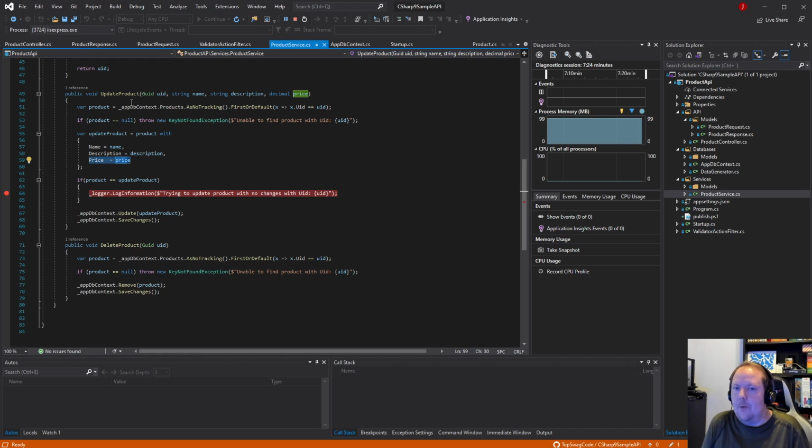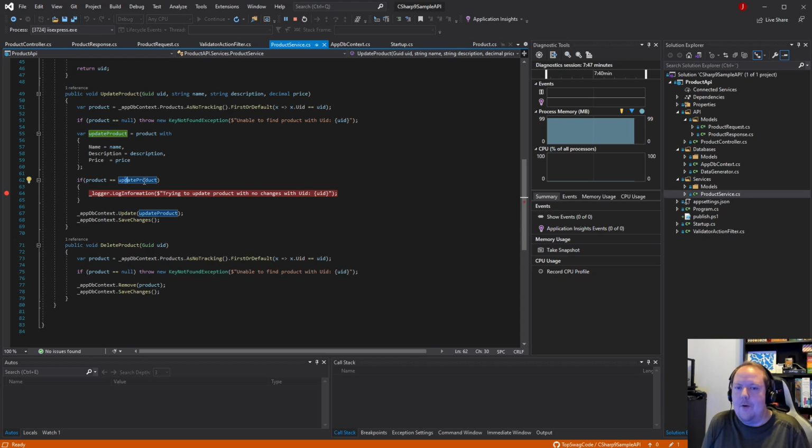Actually, if you want, you can also split it up into several methods, like update name, update description, update price, and so on. And then you can do it similarly, so you don't have to change all the fields at once, you can just change some of them. And then I have a check here: is there actually any change? Because it's a record, I can just use equals like this.